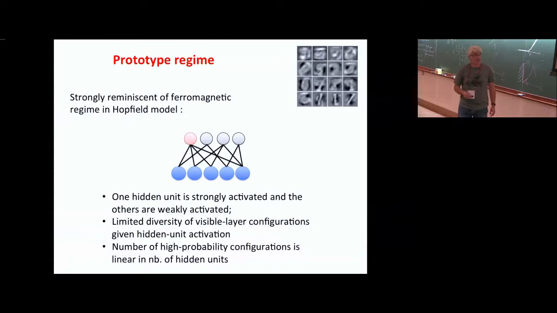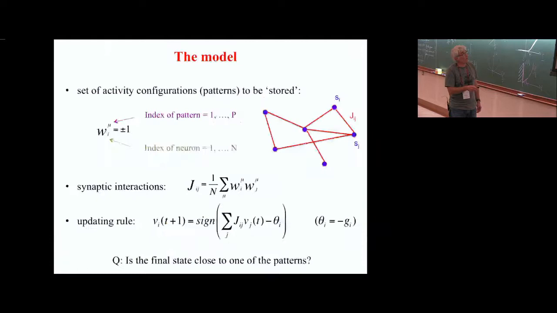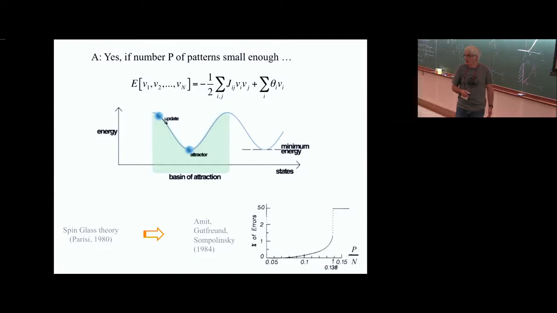Okay? And this is very similar to the Hopfield model, because in the Hopfield model, when you are in a configuration here, what will happen is that maybe the state of activity will be W mu equal 1. Okay? And you will be stuck there. Actually, the model was invented to do exactly that. It could be in the state W1, in the state W2, and so on. Okay? So that means the weights are prototypes for a state of activity. They were invented exactly to do that. What I'm saying is that the RBM is behaving, when you have a small number of hidden units, exactly in the same regime.